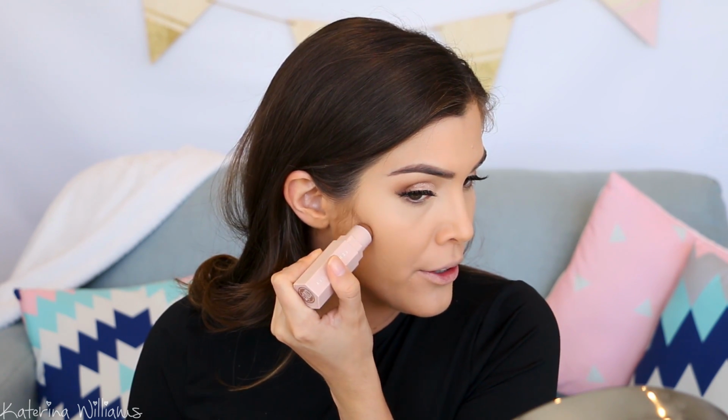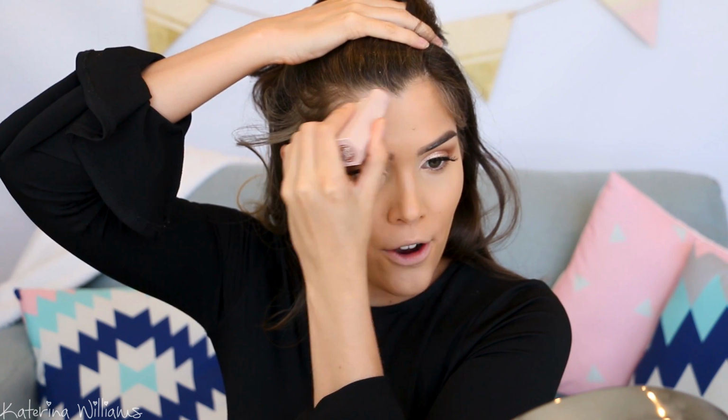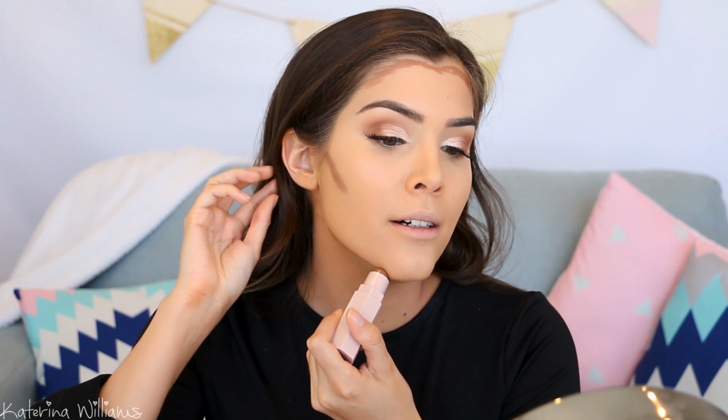So just there. I really like this shade because it's a cool tone. And I feel like so many cream contour sticks are warm tone, which is weird for a contour. And then I'm gonna place this up on my forehead. The more you wanna slim your forehead, the further you wanna take this down your forehead, towards your eyebrows. And then I'm gonna use this to slim my jaw as well.